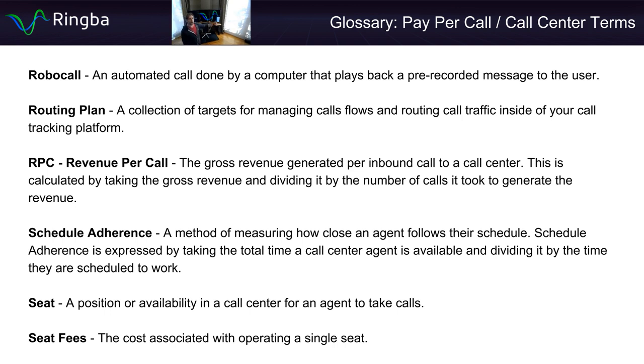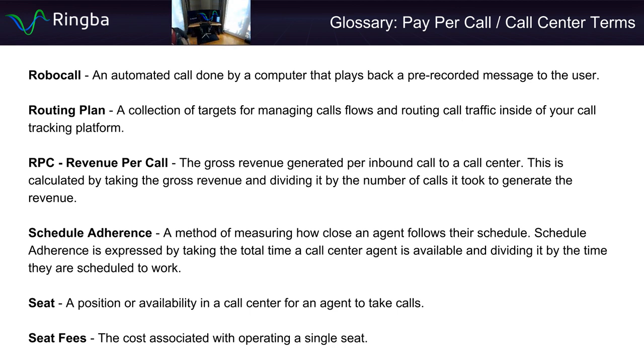And so when you're working with a pay-per-call network or a buyer, it's always good to figure out what the call center's revenue per call is, because then you can use that as leverage to negotiate. If you know that the call center maybe has a maximum of $5 cost to answer it, and they're paying you $10 per call, and their revenue per call is $450, well, guys, it's time to go negotiate. So you want to figure out what that RPC is so that you can use it to your advantage.